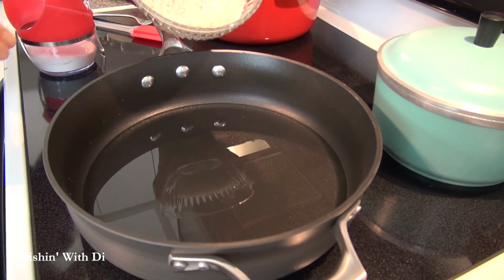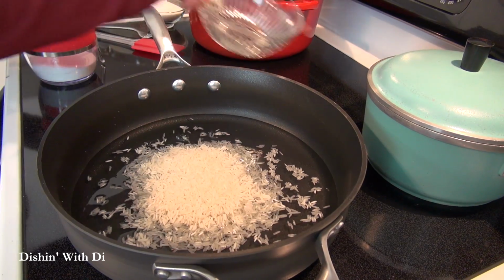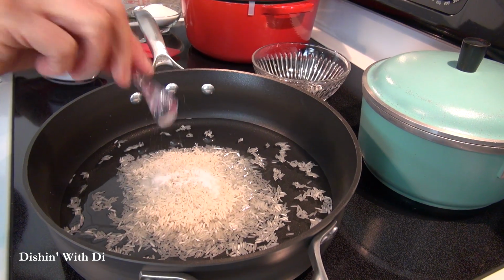And now I'm going to get over to the stove. I have a pot over there. It's about a 4-quart pot. And I'm going to put some water in that, and then we're going to get everything else started. To the water in my pot, I'm adding in the basmati rice, and I'm also going to add a little bit of salt in there to season that.